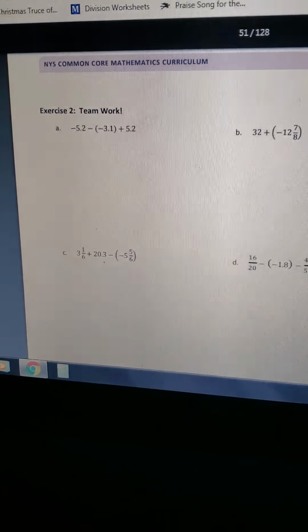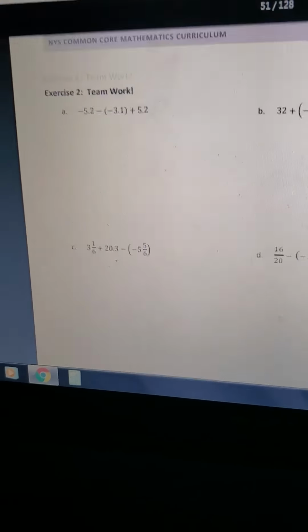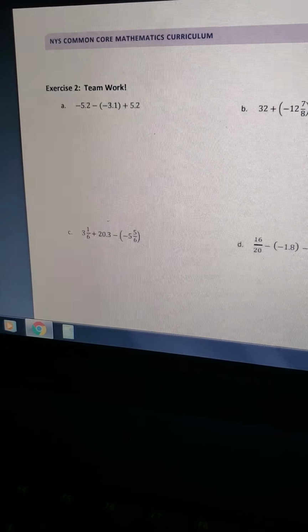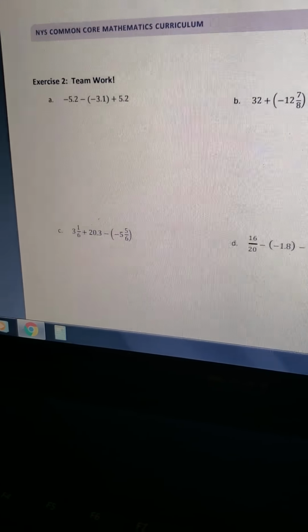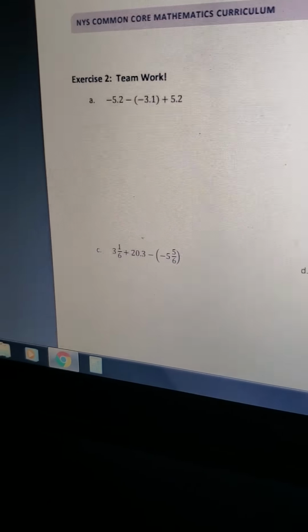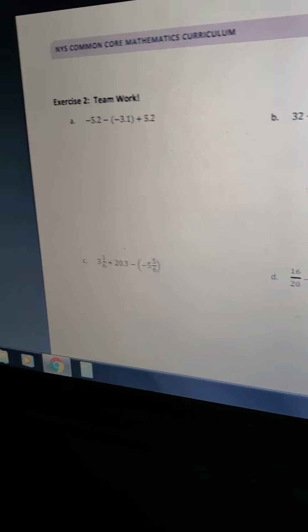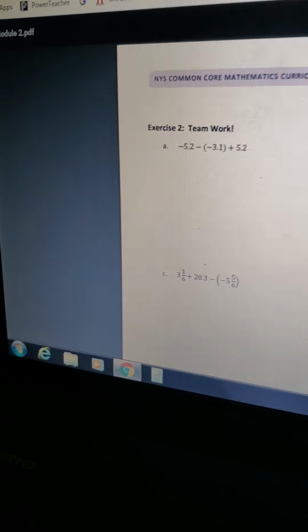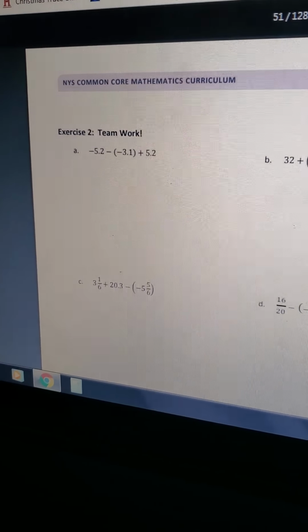All right, so the next part, if I'm not mistaken, is a whole bunch of very similar problems. So you have 1, 2, 3, 4 problems here. Think about trying to do this in a way to make it a little bit easier on yourself, if possible. For most of these, there's a little trick that will help you get the answer a little bit easier, okay? So why don't we just do these one at a time, and that way if you get one incorrect, you won't have them all incorrect.